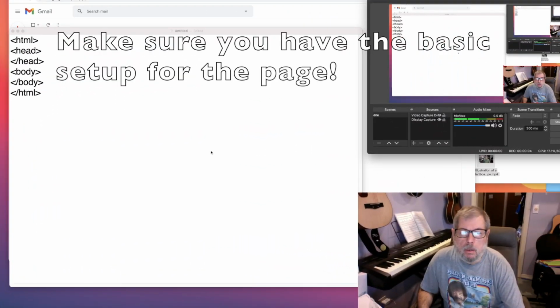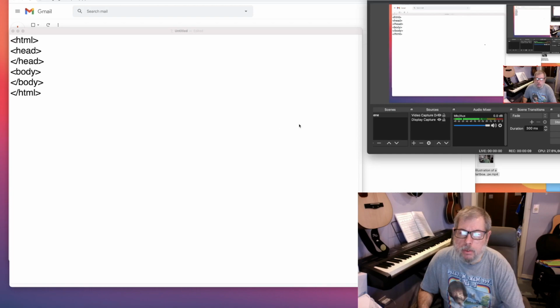So one of the things I'm going to be looking at is that your HTML page has this main structure in it. It's your first page. So we want to make sure that it has everything that's required. This is the main structure of the page. If I actually save this, it would show me absolutely nothing.